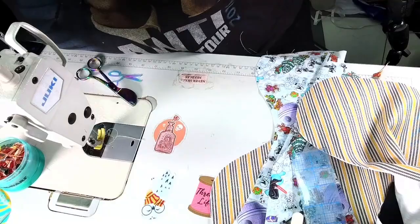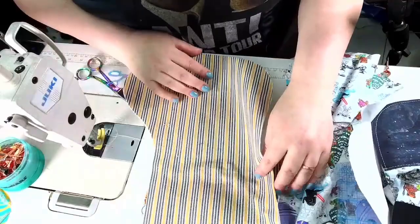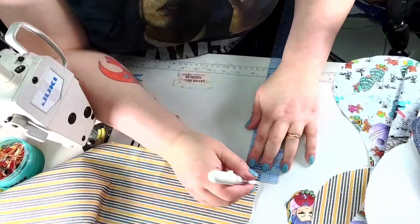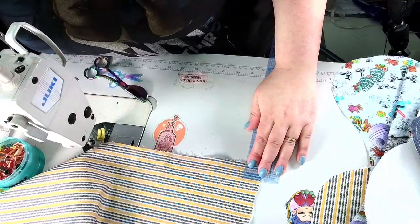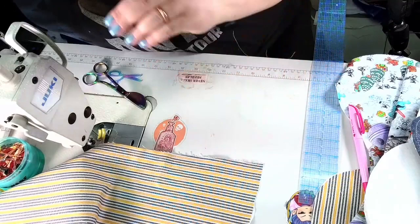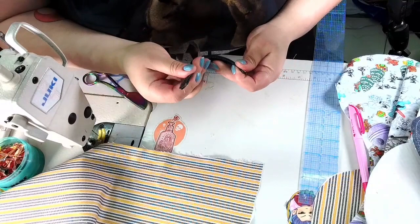We're going to grab one of the lining pieces and we're going to measure 1 inch from the top and make a mark. And I'm going to use a chalk mark. You can use whatever you want, water soluble, iron on. The chalk mark's not actually the wisest because you can't see it. There you go. I think I'll be able to get away with this.